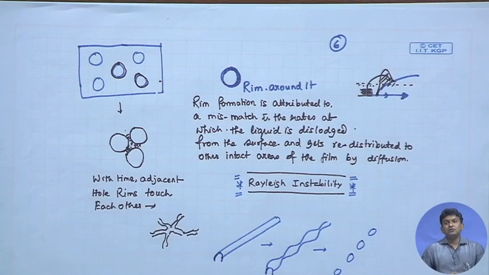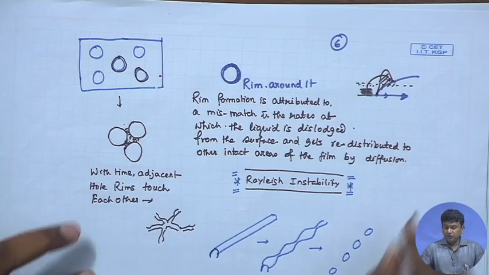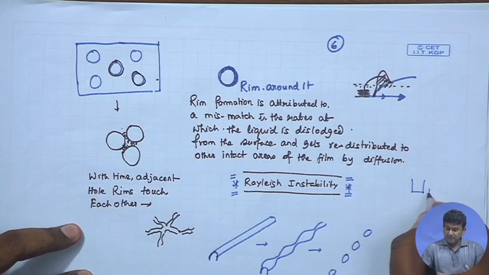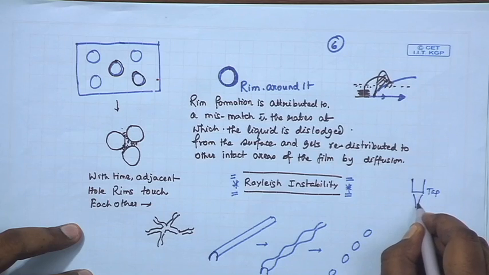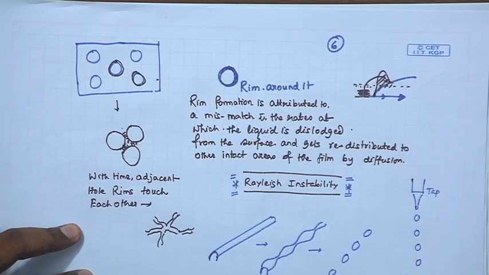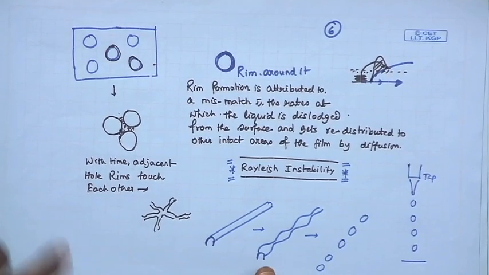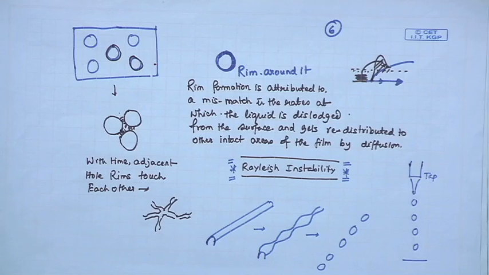In fact, you can do a very simple experiment with a regular tap. If you try to turn off the tap, or make the flow very, very thin, just ahead of closing the tap, let us say this is the tap, the flow is much reduced. You see the meniscus has become like this, and you observe that water is falling in drops. So, you have a feeling, well, I have almost closed the tap fully. So, the supply is intermittent and therefore, we are seeing drops.